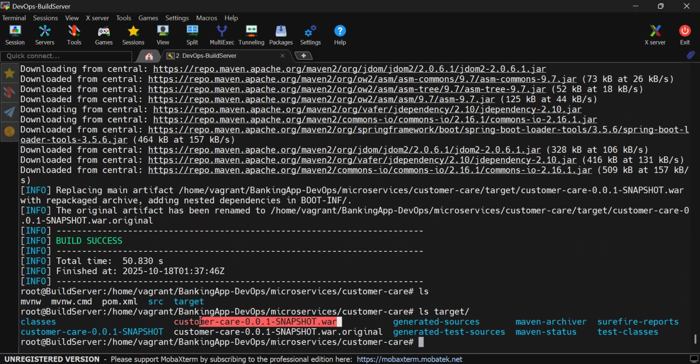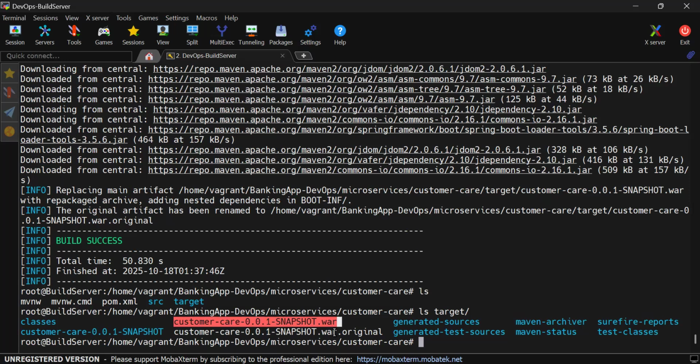We need this war file, which has the execution code for my customer care service, which I need to deploy on a Tomcat server. But in our case, we will use a Tomcat container. I hope you understand the purpose of this build server. If you have any questions related to this, you can ask in the comments.